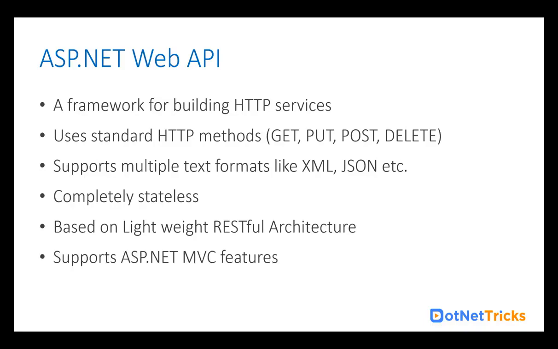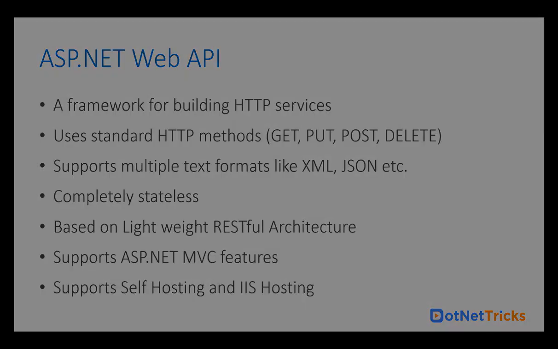It even supports ASP.NET MVC features as well. As we have controllers, actions, filters, and model binders, the same things are also supported in Web API. So when you write code in ASP.NET Web API, you will have exactly the same experience as in ASP.NET MVC. It supports self-hosting and IIS hosting as well. If you want to deploy it, we can deploy it using IIS and even using the self-hosting option. So these are the ASP.NET Web API features we can use for developing a RESTful API.